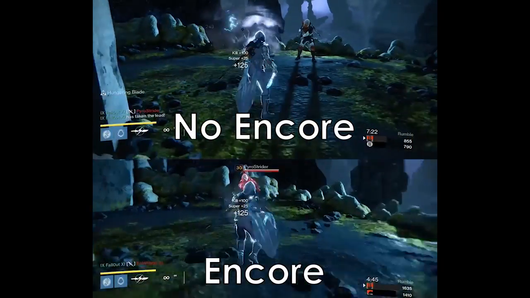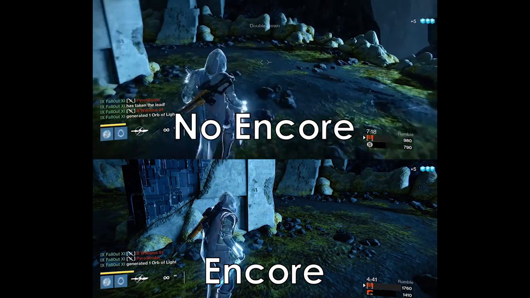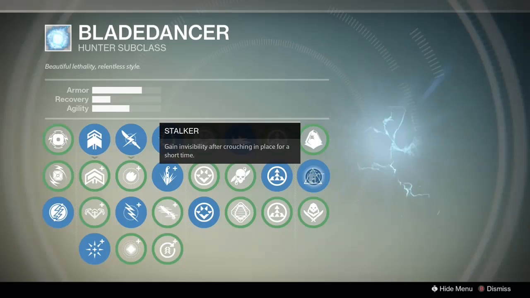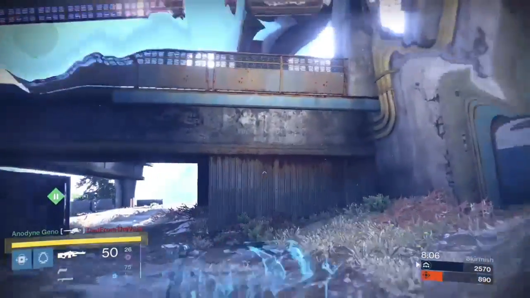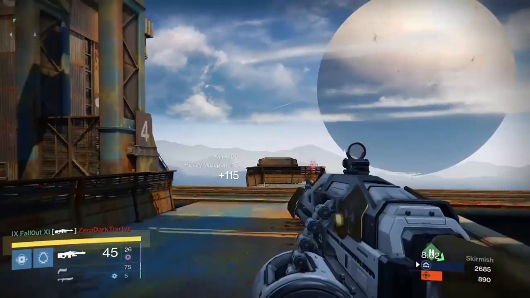Here's a comparison of how much your meter will get extended after killing 2 enemies normally and killing 2 enemies with Encore. Unfortunately, not a huge difference. Next we have Stalker, which lets you go invisible by crouching and not moving for a few moments. You'll be invisible for 7 seconds, and again, probably better for Campaign unless your goal is to have an all-camo build to try and quickly get past the enemy's radar.